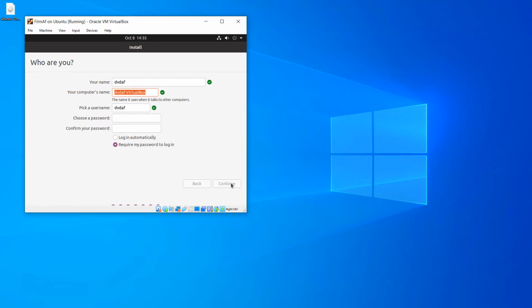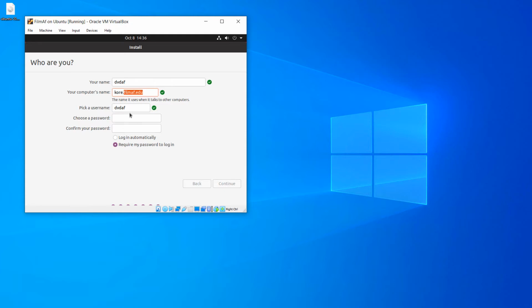Sorry, yes, that's right. Computer's name. We're going to use core, which is going to be the name of this machine that I'm creating. And I'm going to use filmaf.edu. And the reason I'm using edu is because we're going to use a trick where within my home network or within my computer, I'm going to hard code that anytime a browser or something wants to go to filmaf.edu, it's going to come to this virtual machine as opposed to out to the internet. So I don't want to use .com because, who knows, maybe in the future something is going to exist at filmaf.com and you might want to go there. So we're going to use edu.